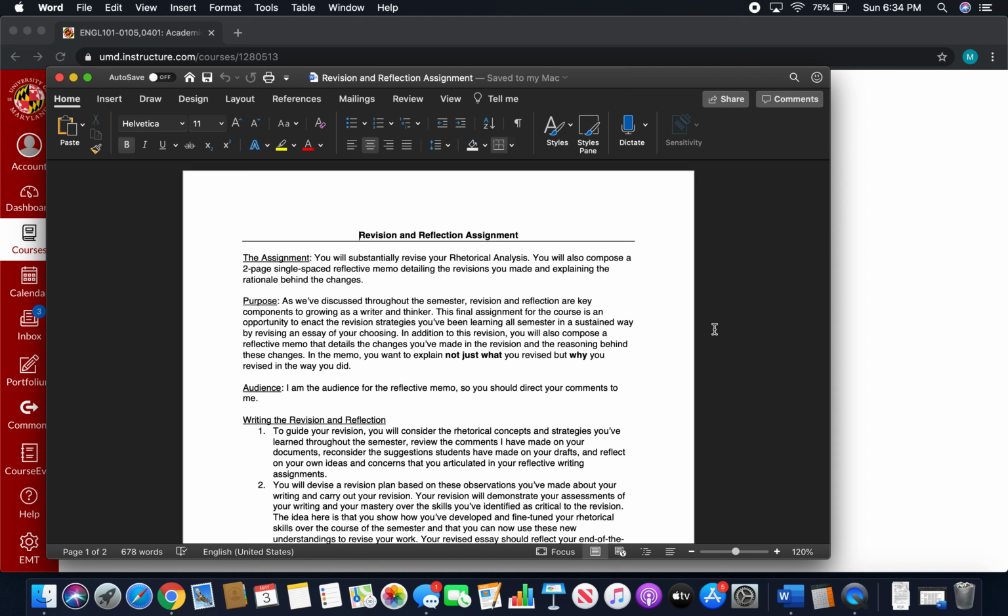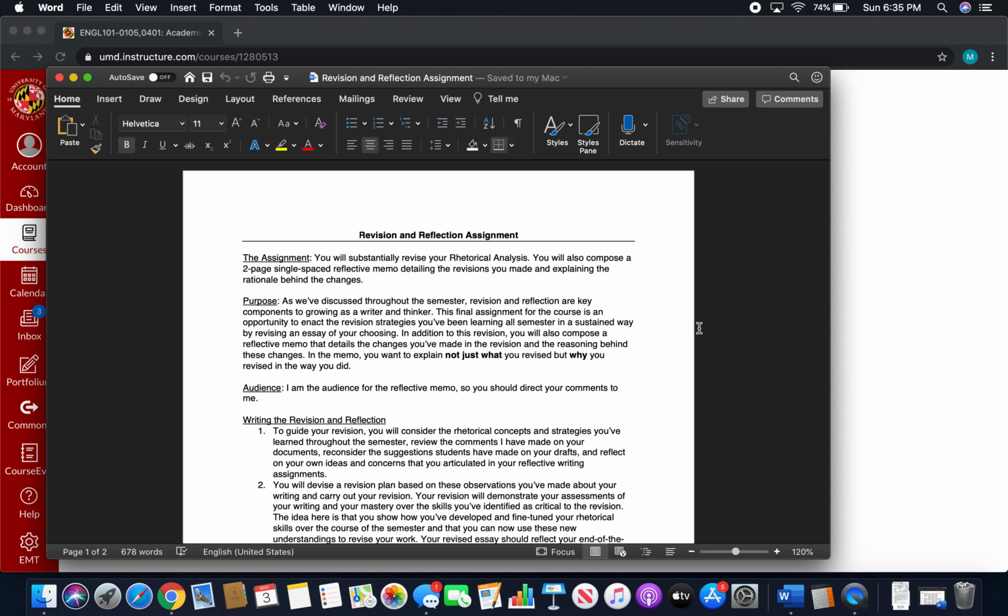I can't tell you exactly how much you need to change. I can't say your paper needs to be 50% different from the original or something like that. It doesn't work that way. It's sort of on a case by case basis. But you should take into consideration my comments on your paper, the feedback from your peer review session, and your own understanding of good academic writing now that you've come this far in the semester. You are probably going to be better at recognizing the mistakes that you made the first time around. Okay? No matter how well you did on the original, there's always major changes to make.